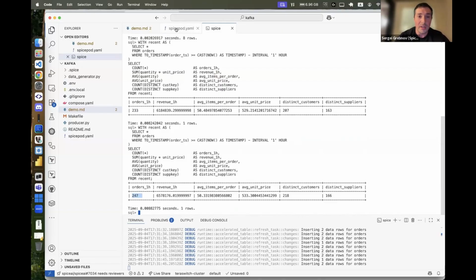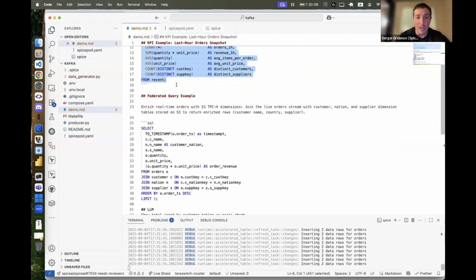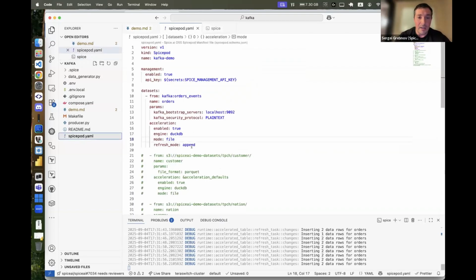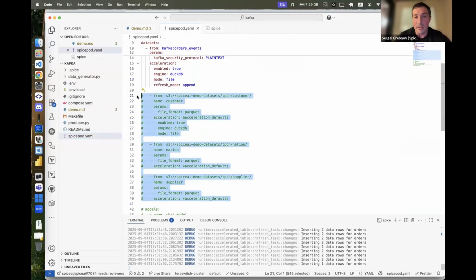For example, let's say we would like to enrich this information with other datasets. For example, let's say we have lookup tables stored on S3 as Parquet files. We can enable those datasets simply by adding configuration for them to the Spicepod.